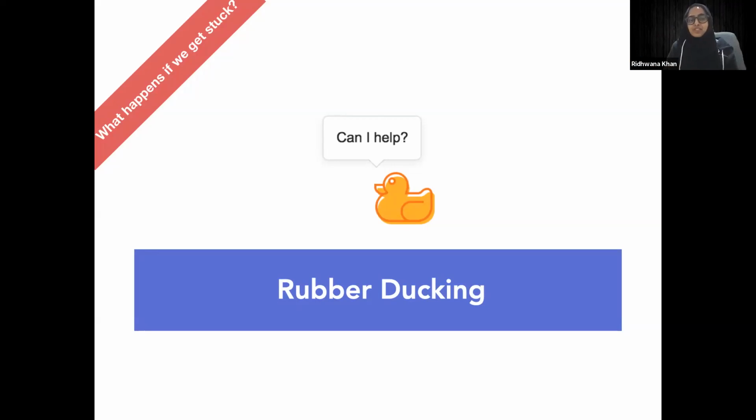You explain to the duck what your code is supposed to do, and you go into detail and explain your code line by line. At some point, you will tell the duck what you're doing next, and then you will realize, in fact, that is not what you're doing. The duck will sit there serenely and happy in the knowledge that it has helped you in some way. By describing what the code is supposed to do and then observing what it actually does, any incongruity between these two becomes apparent.